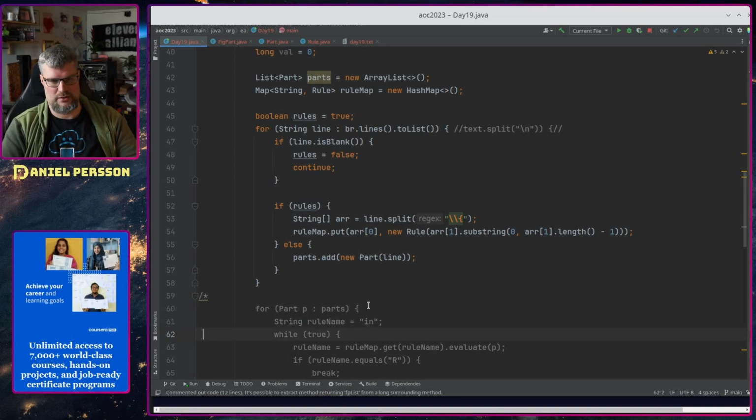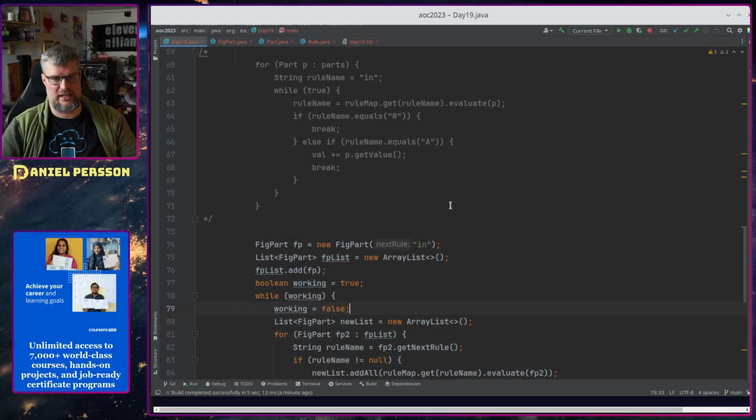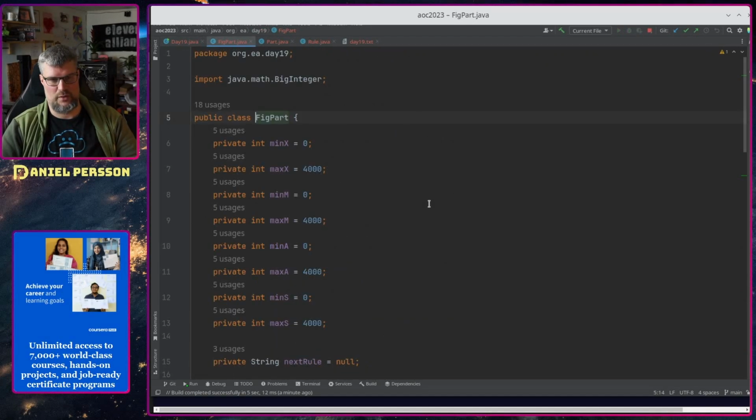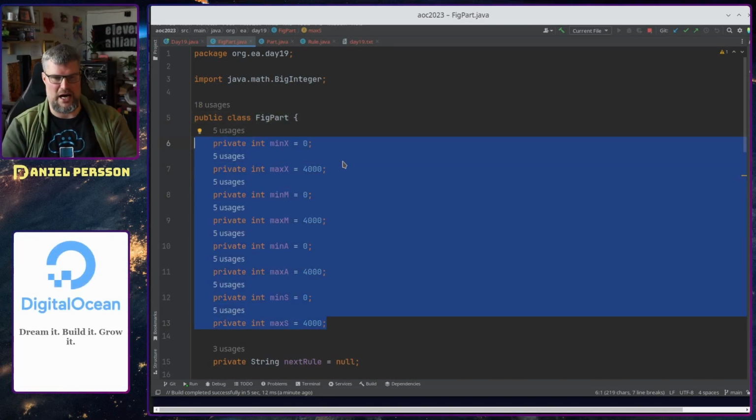So the first round up here, we went through all the rules until we found something that was accepted and we added that value. And we started at rule in up here. But in the second case, we needed to find all the combinations. So we had this figuring out part here, which is pretty much just having the upper and lower bounds of these.